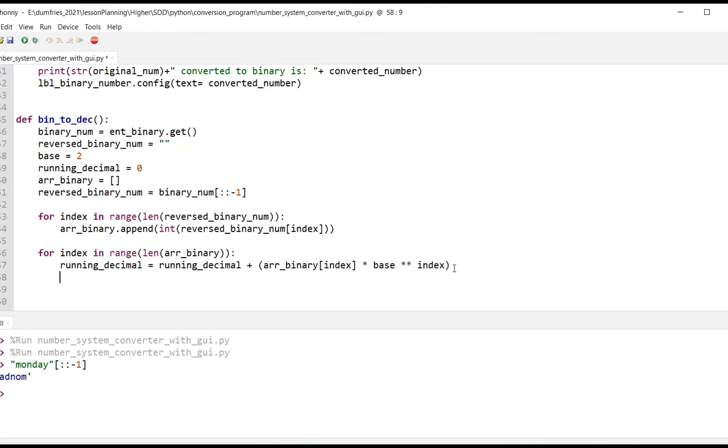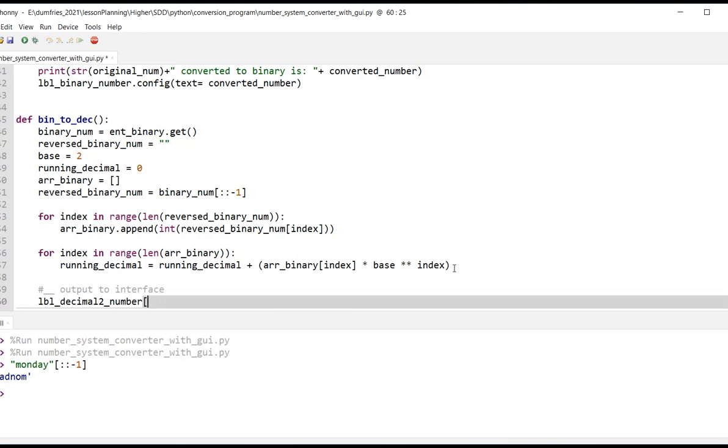Right, so now we're ready for our output. So we're outputting to, in fact let's put a comment in there. So now we're outputting to interface, and we decided that we were going to output to the LBL decimal to number. And there's two ways that you can do this. You can either do .configure, I think, or you can do it this other way.